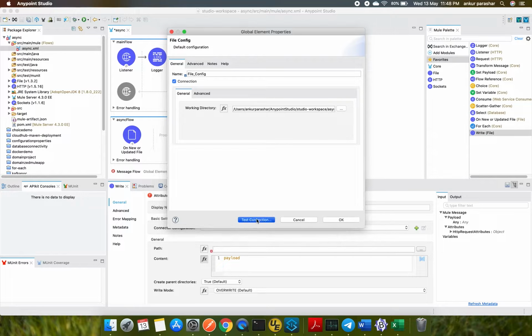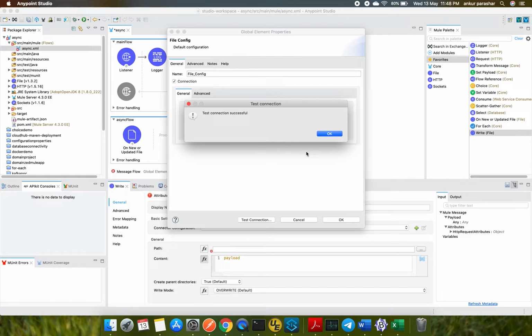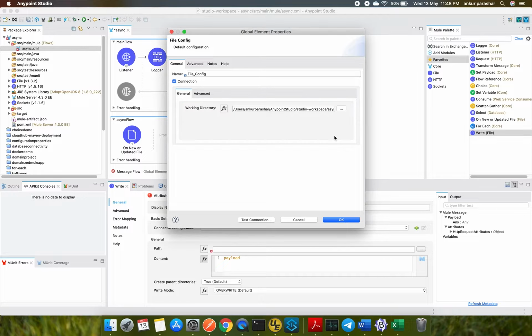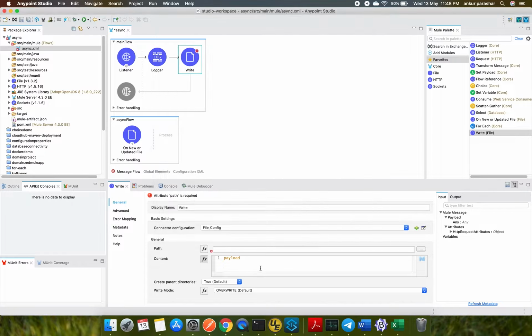Let's check the connection. Yes, connection is successful. I will click on OK. I will give the path as input slash main flow dot txt, and within the payload I would like to write something like main flow hello.